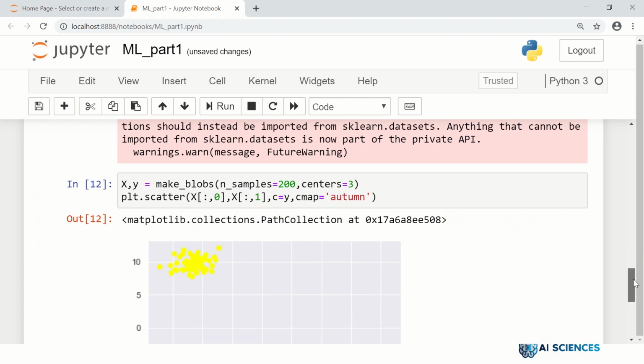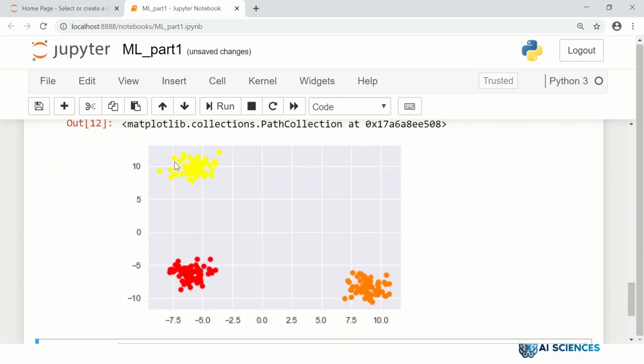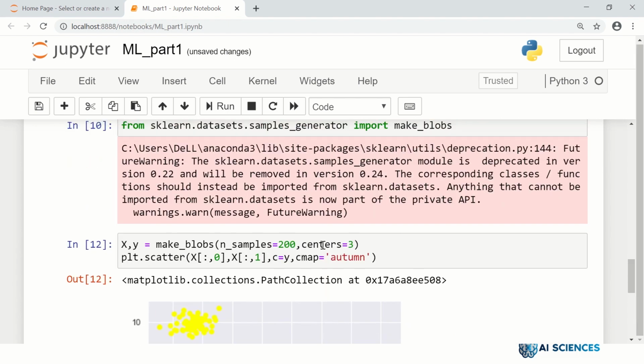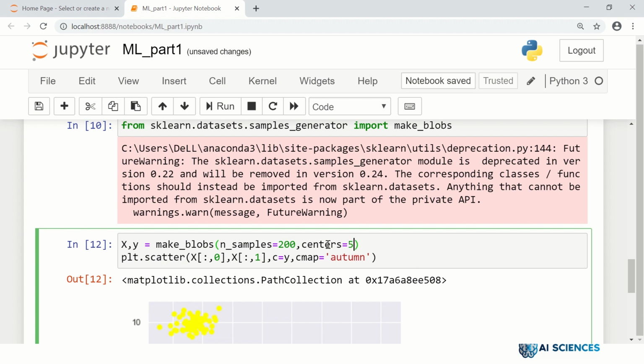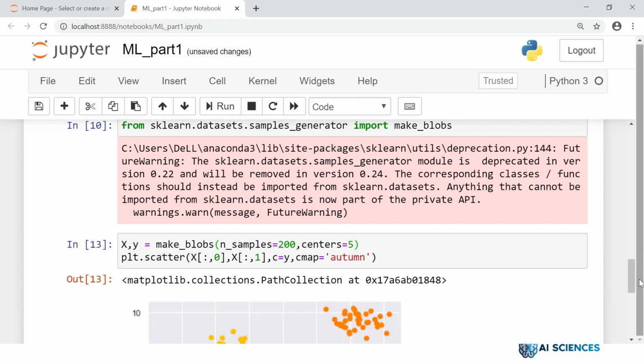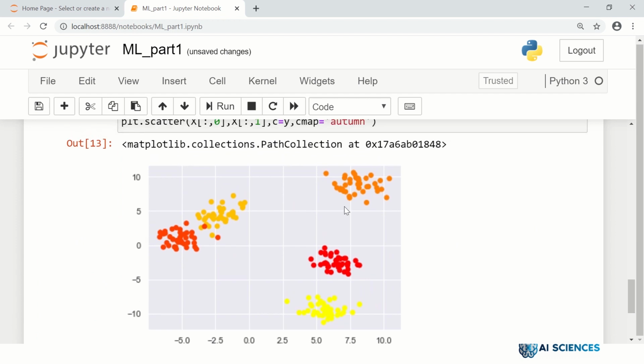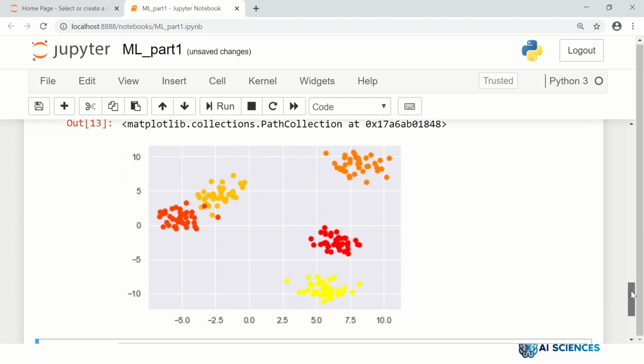Okay, so now that's the classification data. That's, for example, one category, that's another category, and that's another category. We can have several classes. Here we have 3 classes. For example, we can generate data from let's say 5 different classes, and it looks like so. This is one category, one class, all these data points. Here you can see the features are 2. One feature is the x1 axis, another feature is the x2 axis. So we have 2 variables, 2 attributes, and then the category label that we want to predict.